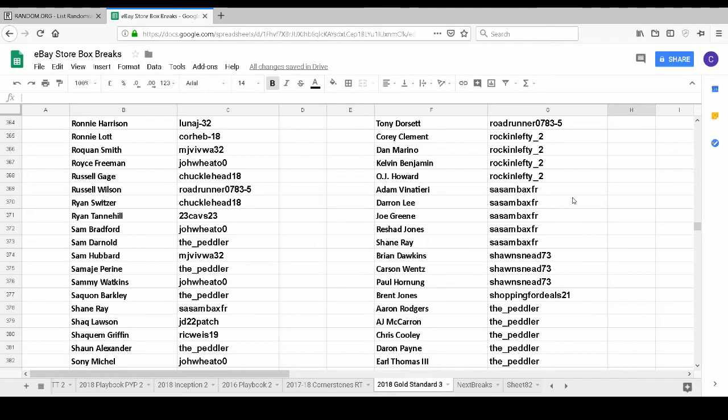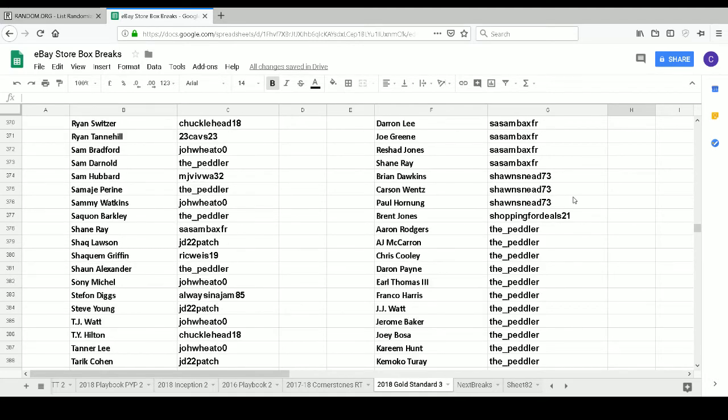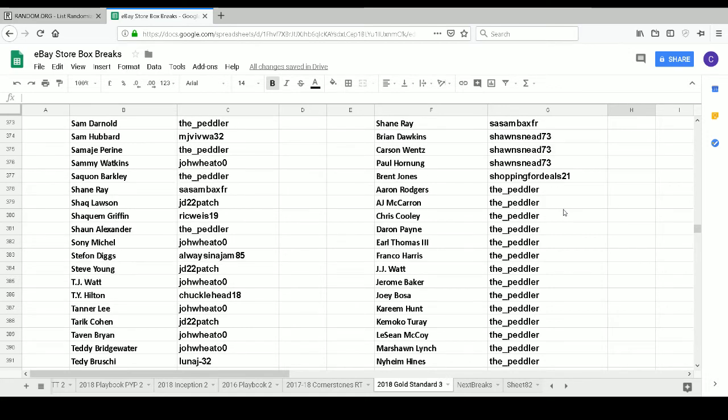SASAM has Adam Vinatieri, Darren Lee, Joe Green, Rashad Jones, and Shane Ray. Sean Sneed 73 has Brian Dawkins, Carson Wentz, and Paul Hornung. Shopping for Deals 21 has Brent Jones.